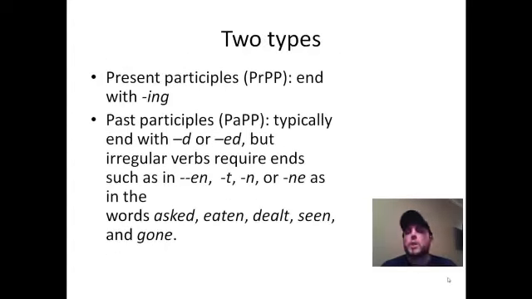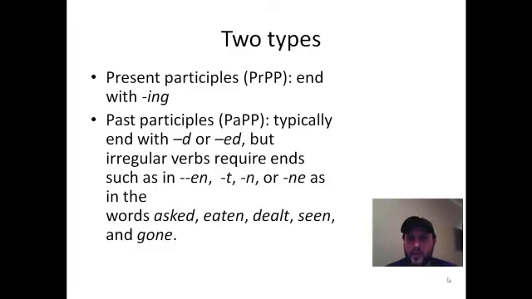We're going to be talking about two different kinds of participles today, and one's really simple. The other one is mostly simple, but sometimes can be a little bit difficult depending on the type of verb. The first one we're going to look at is the PRPP. That's the jargon that we're going to be using in class for the present participle phrase.